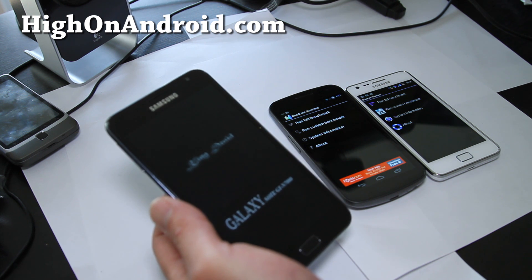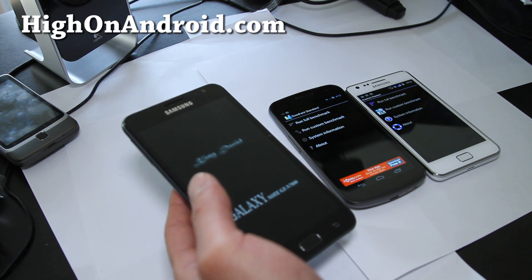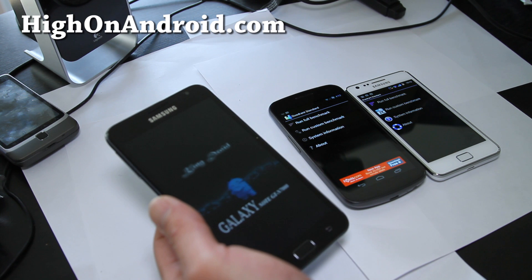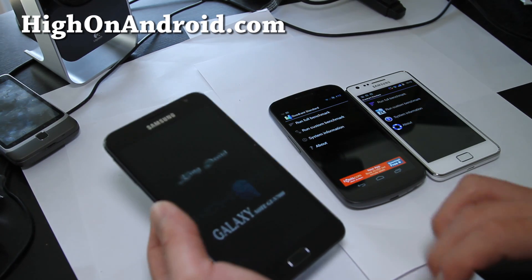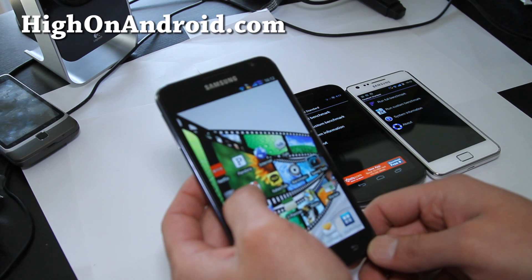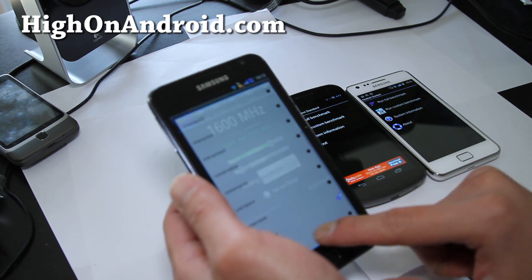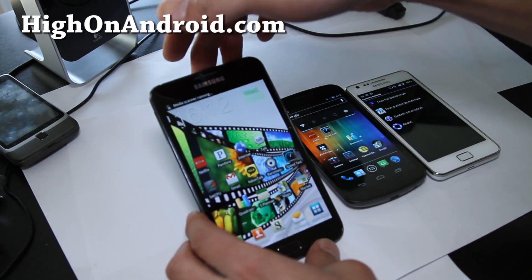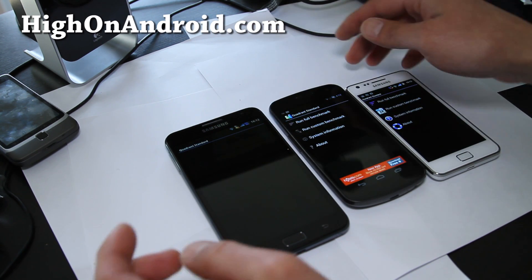Clearly I've been impressed ever since I laid my hands on the Galaxy S2, and the Galaxy Note is really fast too. This test isn't going to tell you which phone you should get, but it shows you the hardware limits of these phones. So I'm going to run it at 1.6GHz instead — I think I was running it too high there. And let's run it again — one full benchmark for all three.